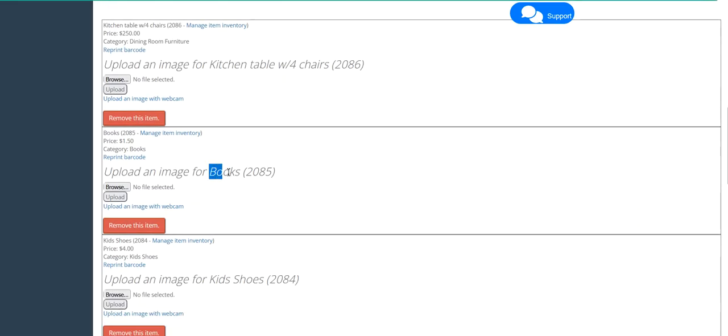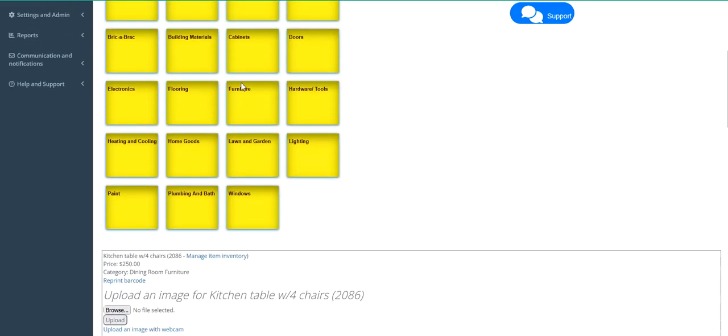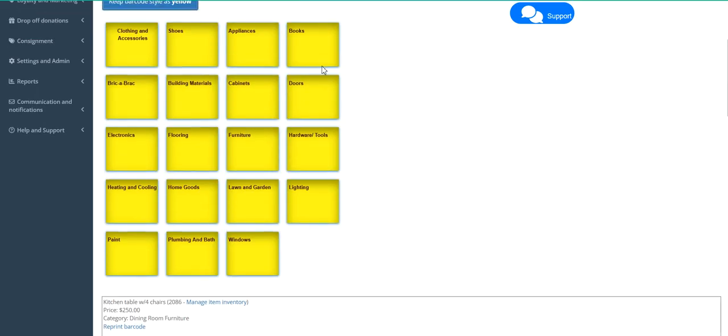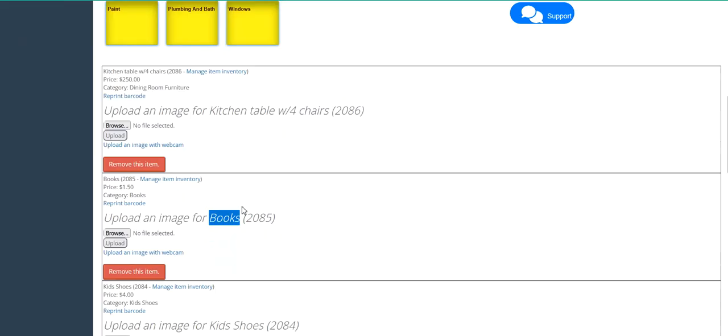If you actually need to add more product, for example, maybe for these books, you're actually adding more books, you do not want to reprint barcodes, because while those reprinted barcodes will be scannable at the register, you are not increasing your inventory, and when you sell all of them, you risk selling your product into the negative count. So if you're adding more product, click on your category buttons to add additional items, even if they're the same price as items here below. If all you need is a replacement barcode for an item ID shown here below, you can click on Reprint Barcode to get an additional label.